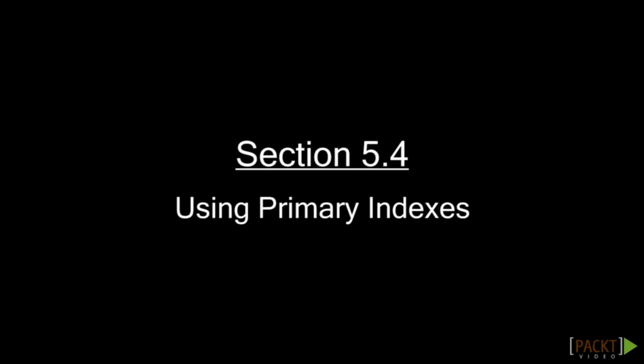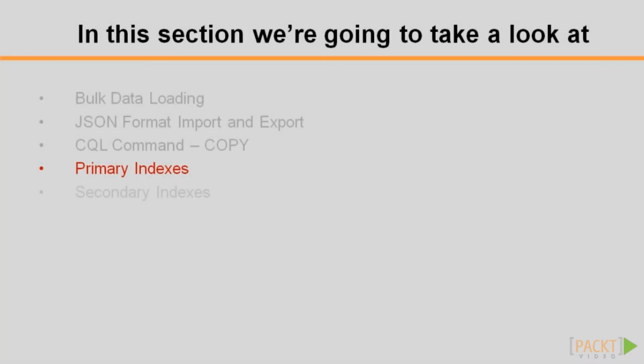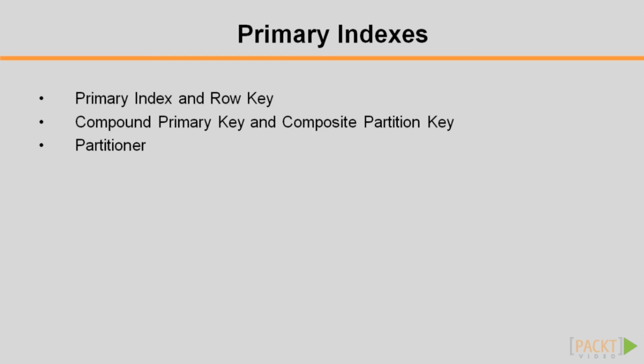In this video, I'm going to help you grasp what a primary index is in Cassandra. The related concepts, for example, compound primary key, composite partition key, and partitioner, will also be introduced. The reason why Cassandra is a good fit for time series type of data is also explained.